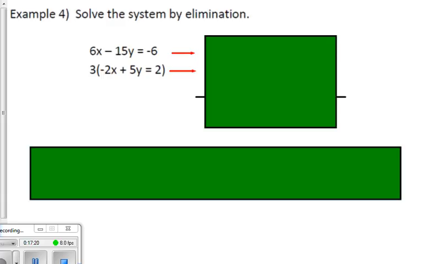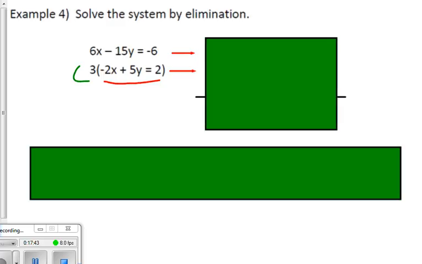All right, we have another example here. We're looking at solving with elimination. So again, we were given this equation inside the parentheses being multiplied by this piece on the outside, and we're asked to solve that piece out. When we do that, again, we have to distribute each piece.